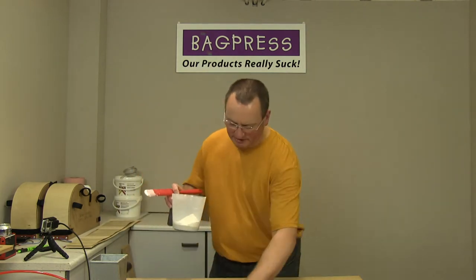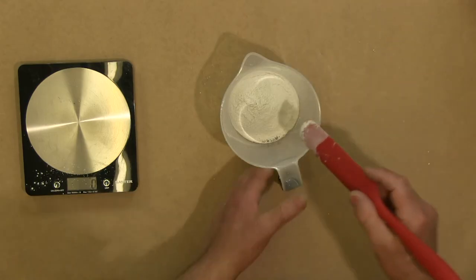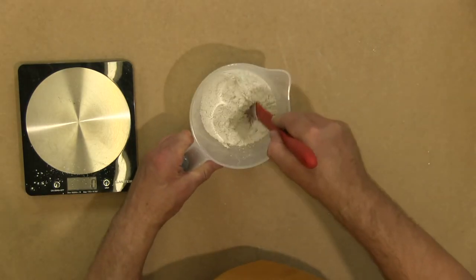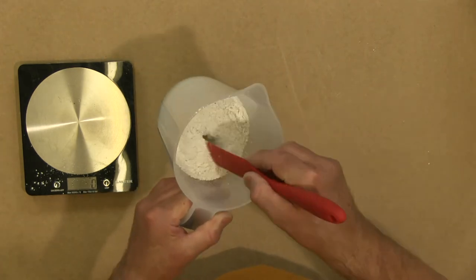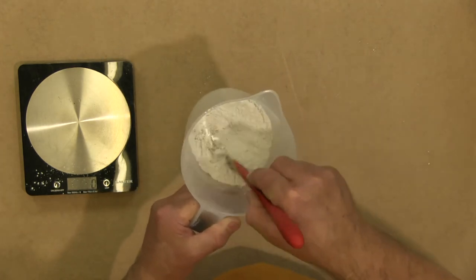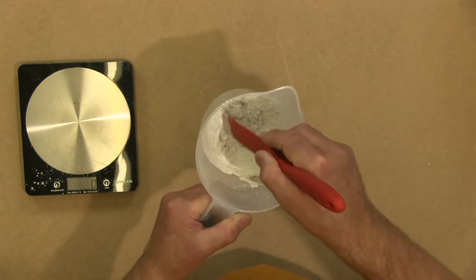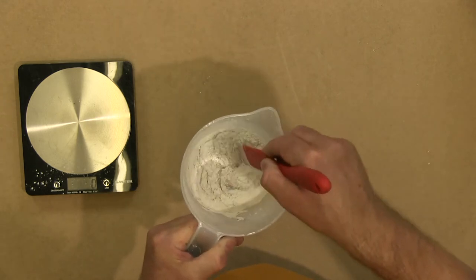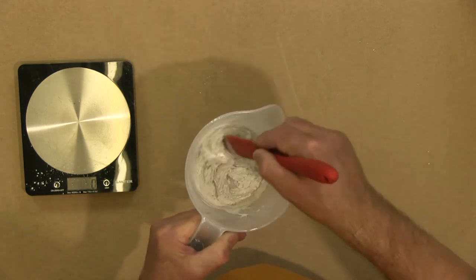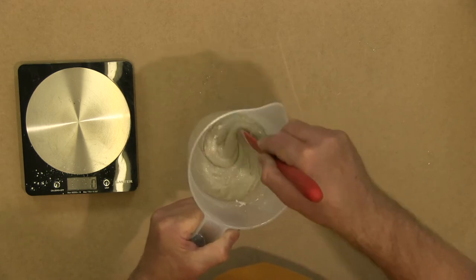Turn the scales off, get that away. And then what you do is you just start slowly mixing it together. Now, it looks like nothing's happening, but fairly quickly you'll start to see the hardener and the extender powder being absorbed into the liquid resin. So you can see it's all starting to come together there now.